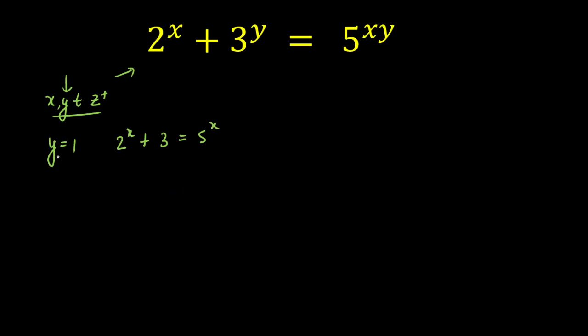The y value is varying from 1 to infinity, so maybe there are infinite ordered pairs. So we'll check whether there is a solution for y is equal to 1 or not. According to that, we'll decide the ordered pairs, because in the question they are asking for the number of ordered pairs, they are not asking for the value of x. This thing you have to keep in mind.